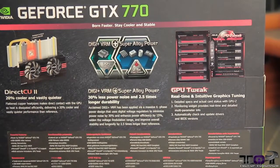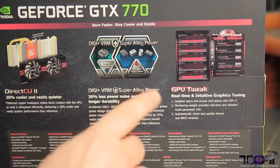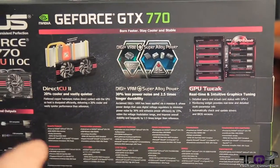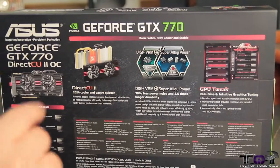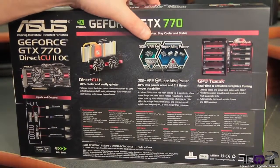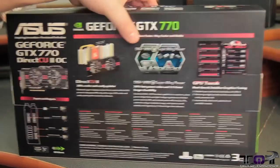GPU Tweak, for those overclockers out there who want to get crazy, you can overclock your card very easily with this. If you guys happened to miss it with the GTX 780, we overclocked that thing by 100 megahertz very easily. If you missed that, check it out in the video. With that said, let's go ahead and get this stuff out of the box.